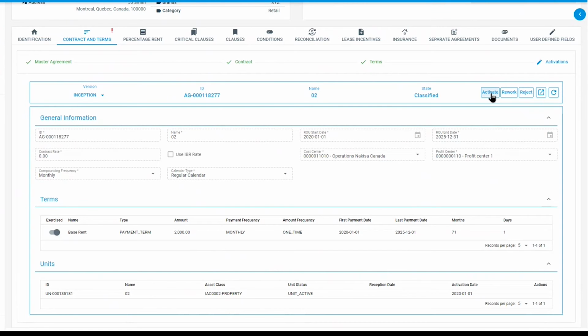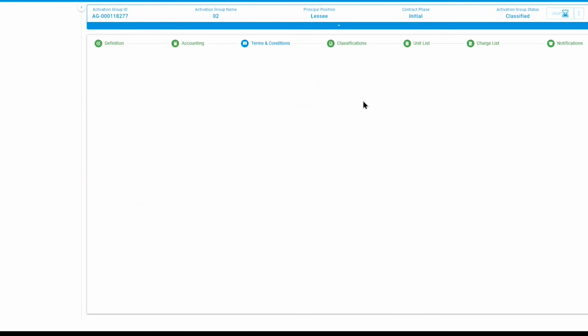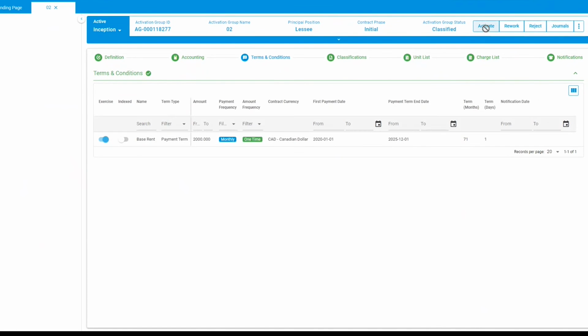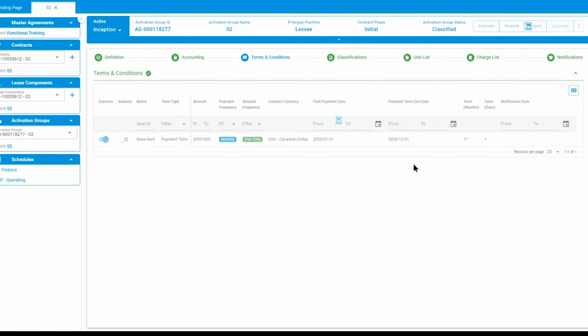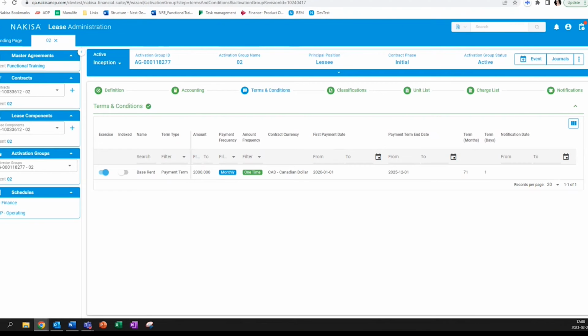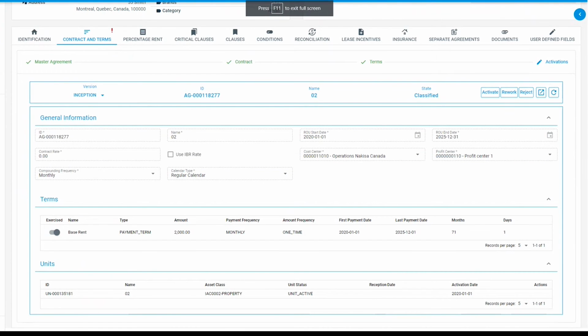Once confirmed, you can then go ahead and activate. Once all the information has been added, as you can see, the exclamation mark no longer appears within the Contracts and Terms tab.